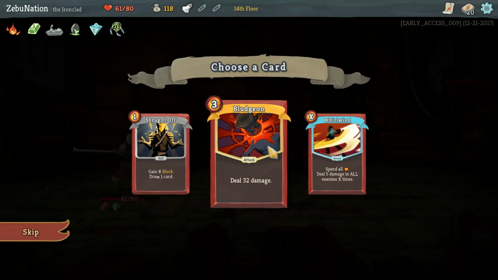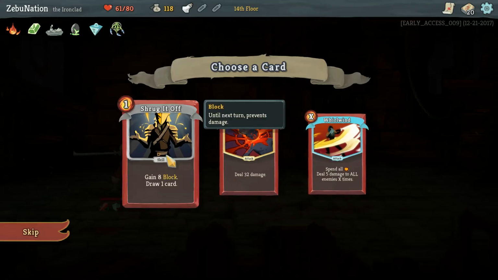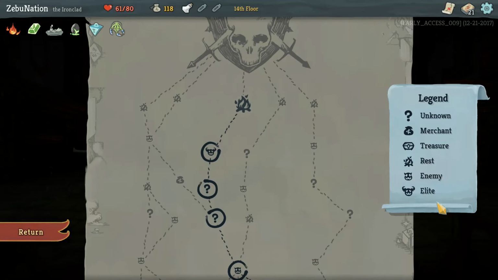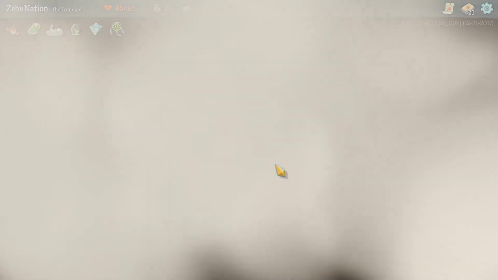Let's add a card to our deck now. Bludgeon. 3 points, deal 32 damage. I love that. There's that Whirlwind again. Spend all mana, deal 5 damage to all enemies. Shrug It Off. 8 block, draw a card. I love these hammer strikes that just do a lot of damage, so I'm picking that. Maybe we're tilting our deck too much towards that. But anyway, now we get to rest before the big boss. And we will rest, so we'll add another card to the deck.